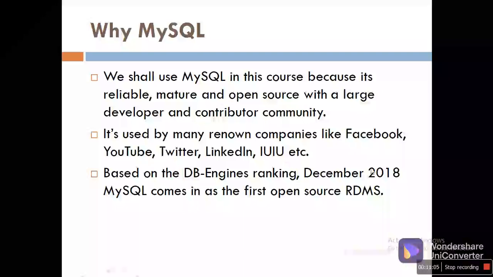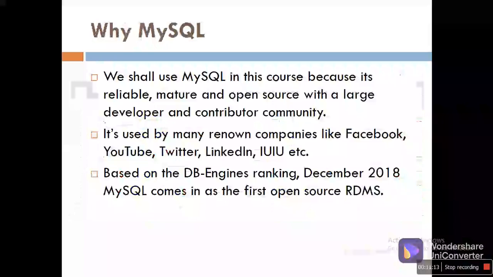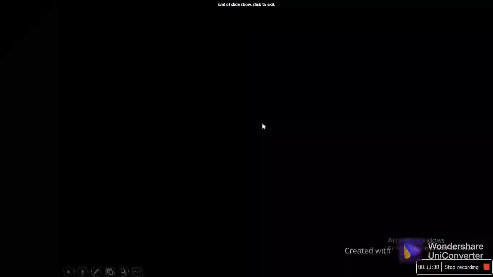Even in 2018, the data I adopted from the internet while creating these slides was almost the same, and MySQL was third even then. Up to now, it has maintained that position. So it is popular, and that's why we are choosing it.